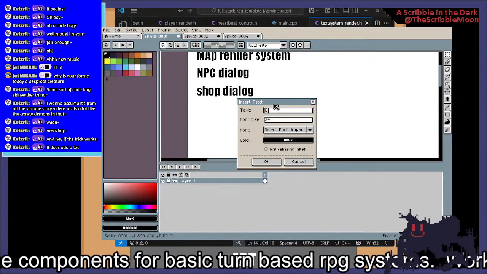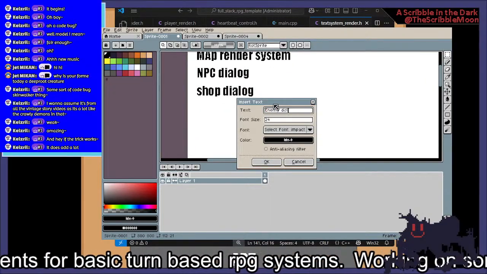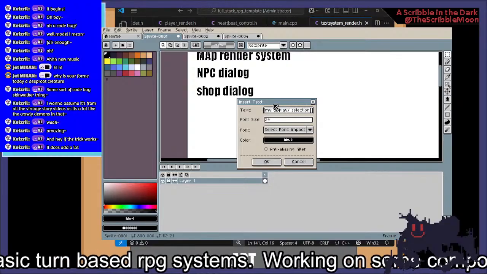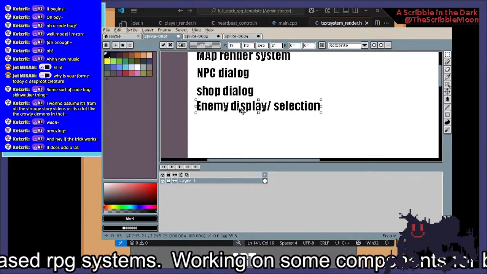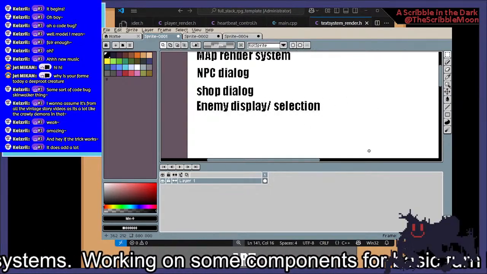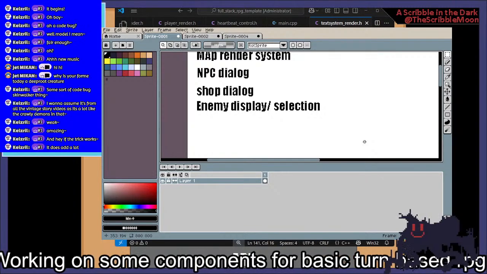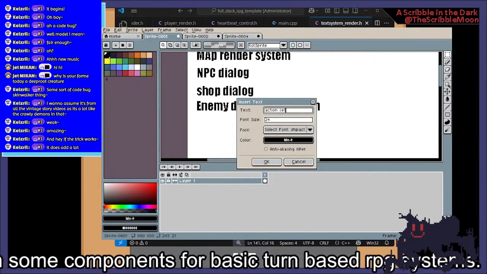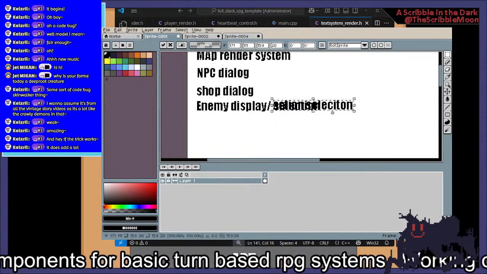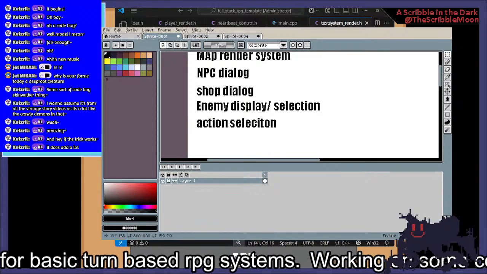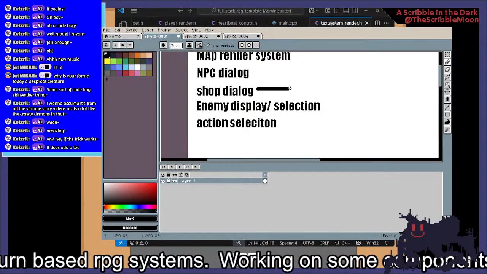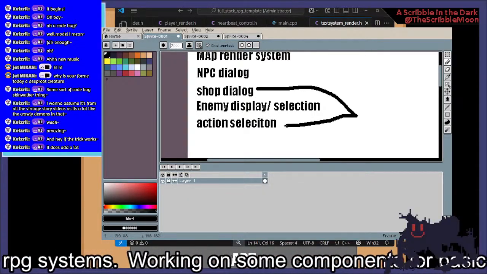Okay, we have enemy display, which I already had set up before coming into this stream. Action selection is handled by the same thing. Shop dialogue is the same as killing an enemy. Make of that what you will.